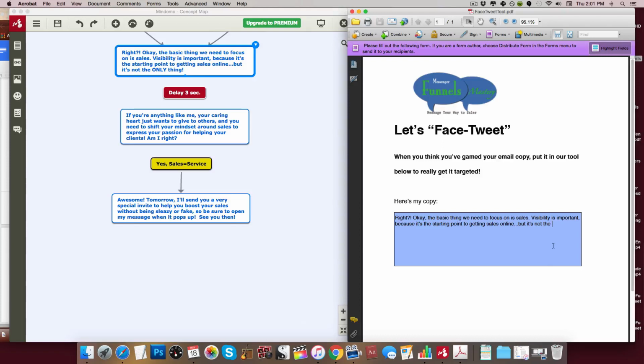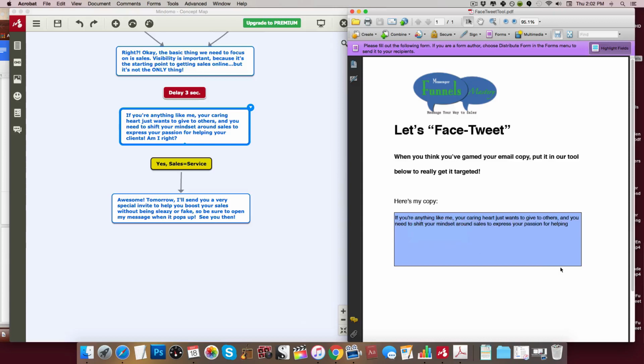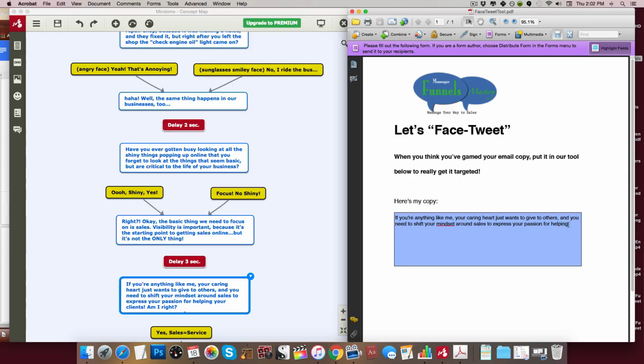Aha. So I'm a little bit long. So this is 160 characters, this little tool. So I'm close. But it's not the only thing. I only have 2 more words. So that's okay. So if I come in, I put one of these in here, let's try one of the other ones. And it's basically just to make sure you're not getting too long-winded, okay? All right. Helping your clients, am I right? All right, so I'm just a couple of words different. So yes, I'm getting there. Does that make sense? So it stopped with helping, and I see your clients, am I right?